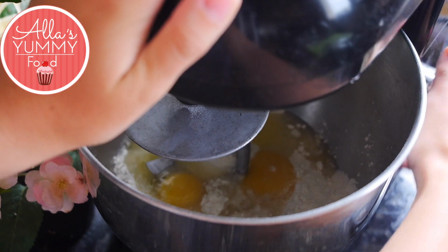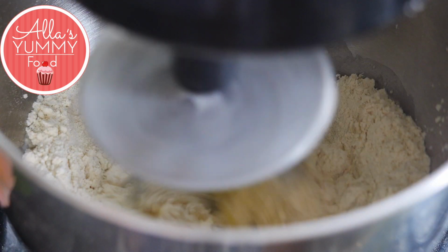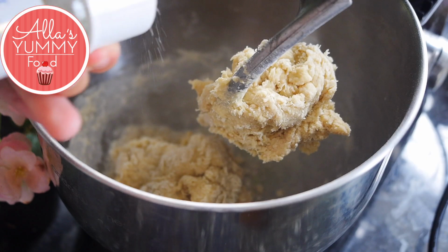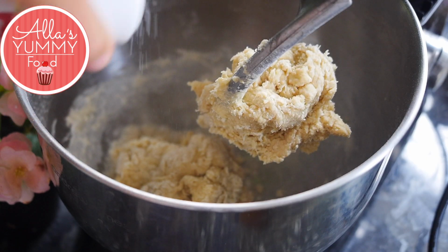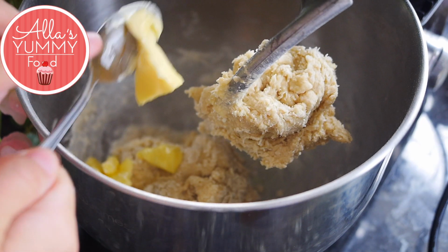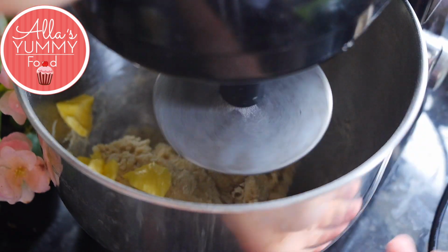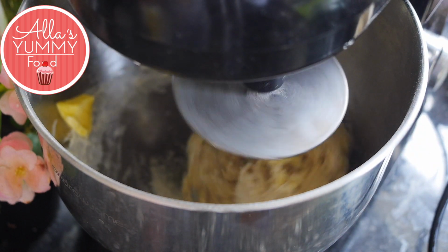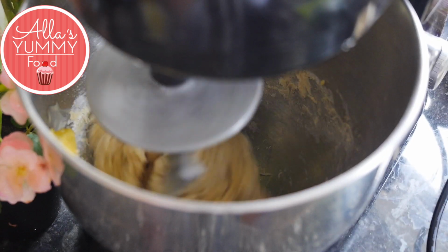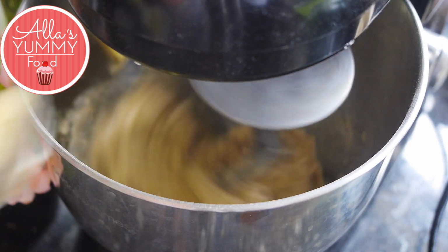And we're going to whisk this on a medium speed for a few minutes. So you want to make sure that the dough comes together, and then at that point you want to add a little bit of salt. And then I've cubed my soft butter, and I'm just adding it a little bit at a time. So I'm gonna get this running and I'll keep adding butter in little cubes while it's moving on medium speed. And that's what you want to do, and this will probably take a couple of minutes or so.